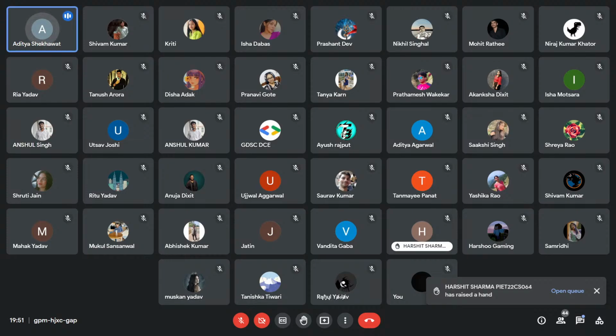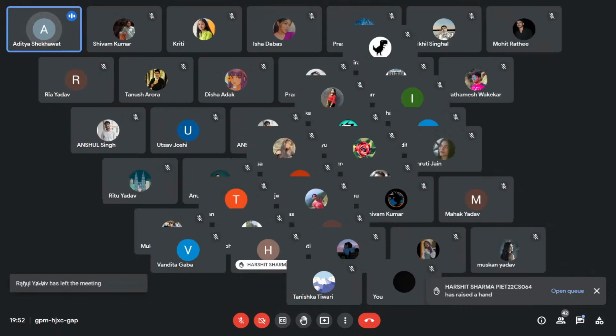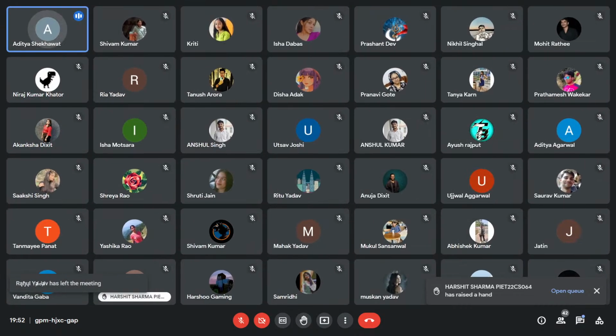Yes, AI can be implemented in the cloud. You can use various APIs, like the Vision API, to recognize various pictures, like I told you with the example of Google Lens. If you frame Google Lens in front of a flower, it will start showing you results related to that particular flower only. If you use the Google Translation API, then you can translate from any language, like English to Hindi, English to Japanese, Japanese to Chinese. And there are various other machine learning APIs in Google Cloud, which you can try out.